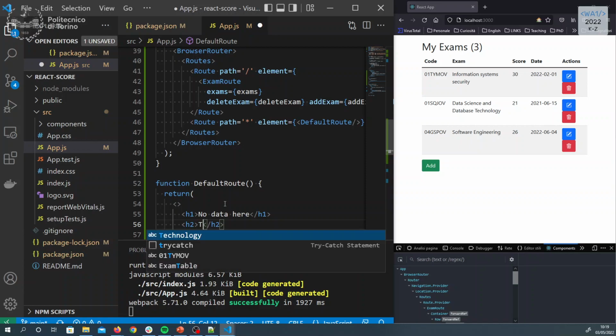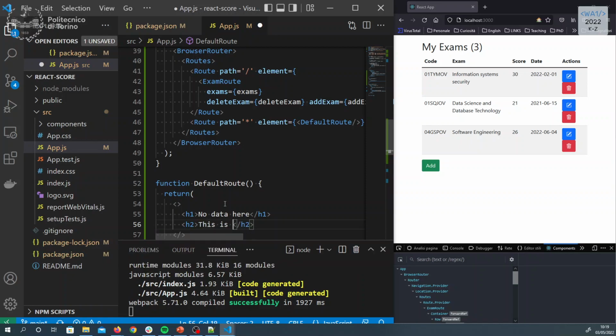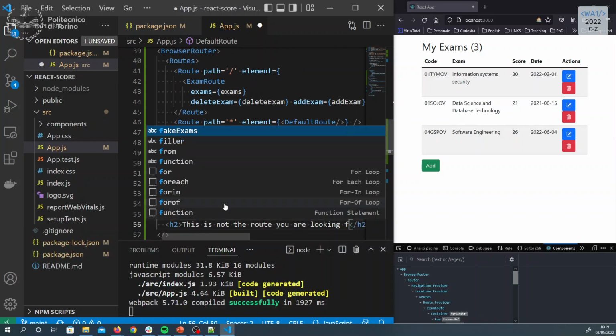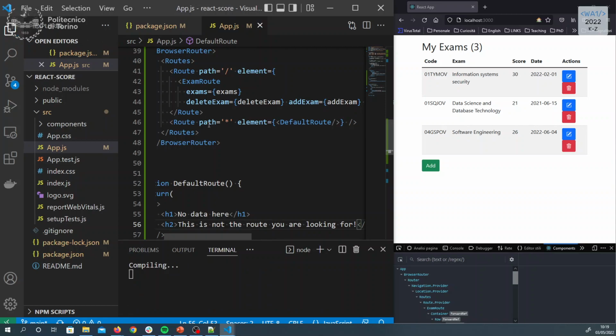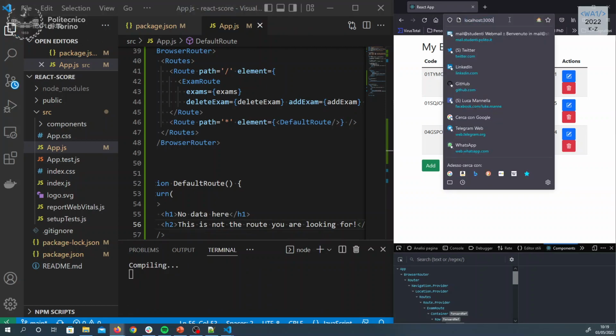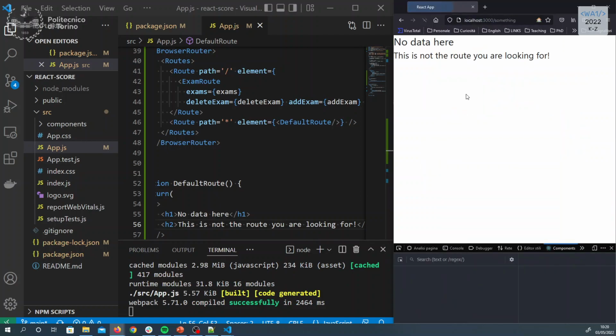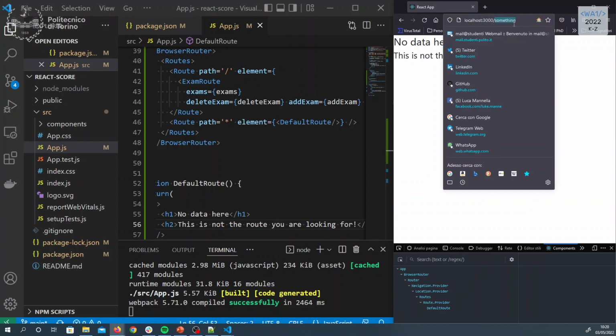We can take inspiration from GitHub and write something like, this is not the route you are looking for. So if we did correctly, now when here I write something, we will get no data here. This is not the route you're looking for. So we address this default case.